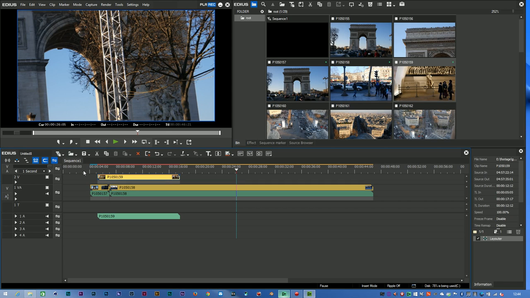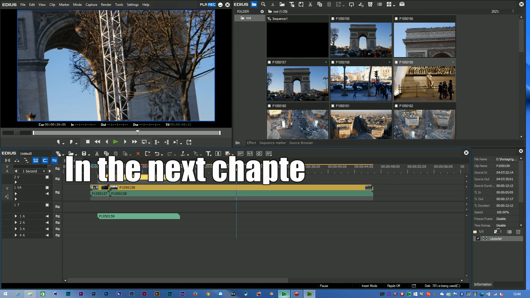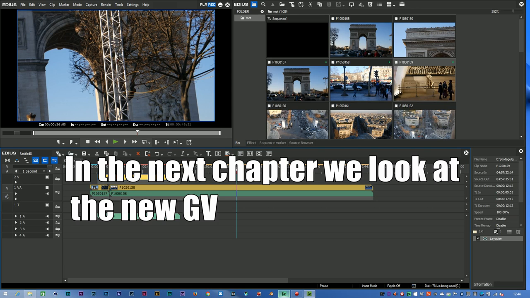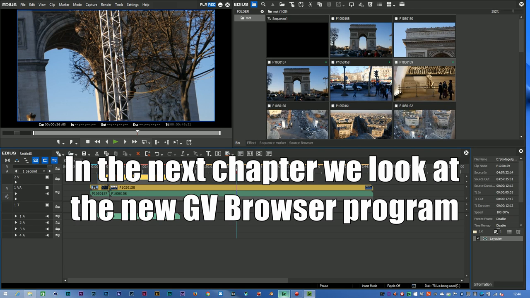They've also got support for more formats. So they're talking about adding playback support for H.265 video, which is a very new format that's just starting to come out. What they haven't said is exactly when. But it does mean if you're looking at Edius 8, you know, this won't be it. You'll get more stuff in the long run.